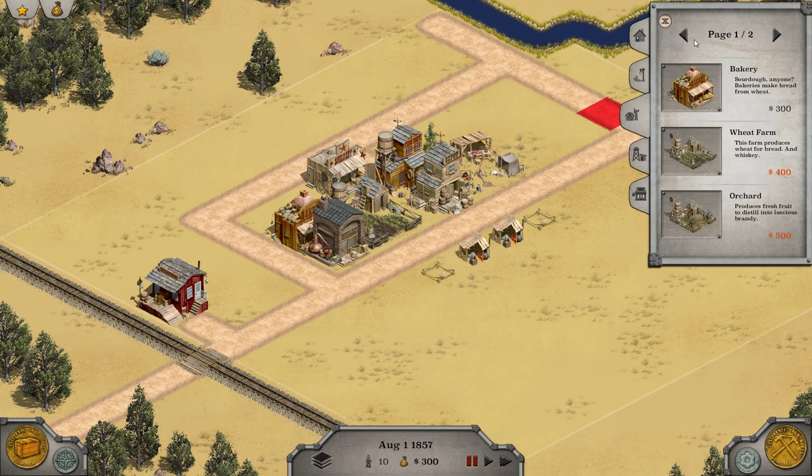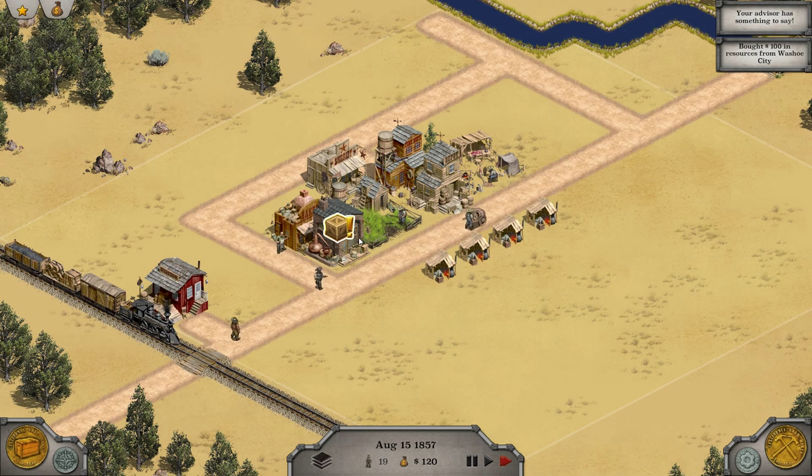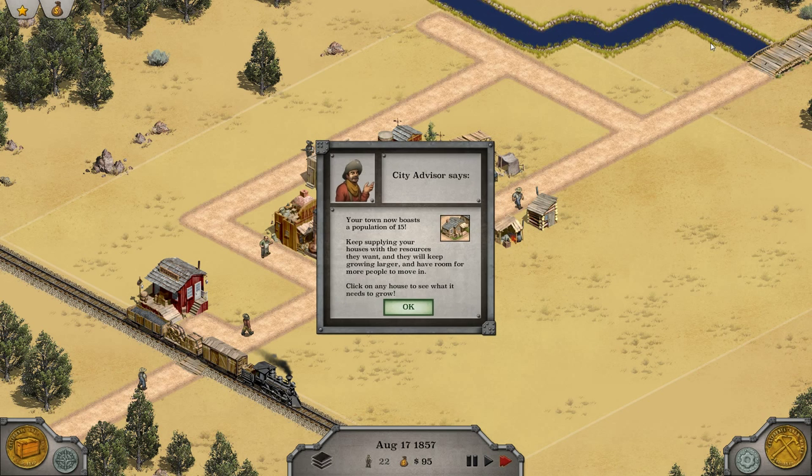Okay, so now we've got 300 left. Can't really do anything with that, so let's start it. I'm just going to put it on fast forward for a bit, and we'll see where we go from that. Okay, so currently we don't have any wheat. We've got to wait for, obviously, our wheat to grow. We are going to need another wheat farm as soon as possible, because we are going to need it for both alcohol and food.